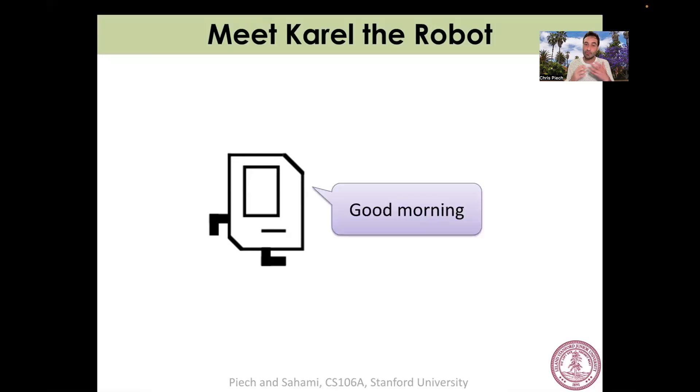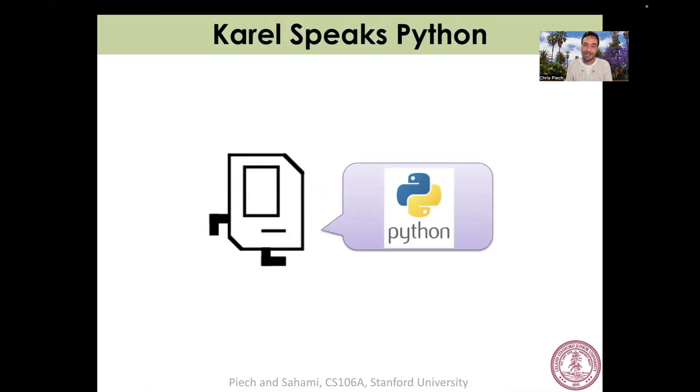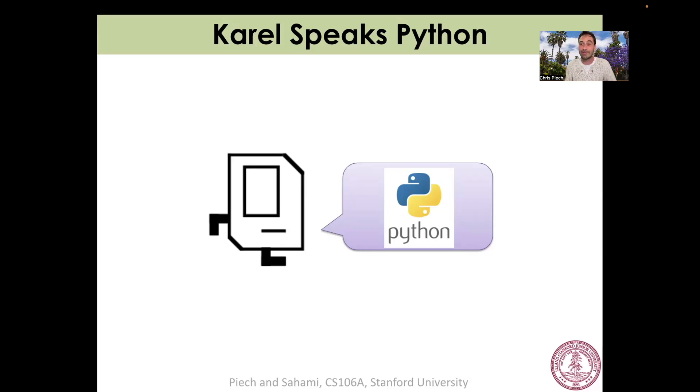Carol is a robot, does not speak English, instead speaks a thing called Python. Carol was invented by a PhD student way back in the day as a gentle introduction to programming, with the idea that if you want to learn a language like Python, let's give you a tool set where you can focus on all the most important parts and not have to worry about some of the memorization. So Carol speaks this thing called Python, which we're going to be using as our programming language throughout the course.